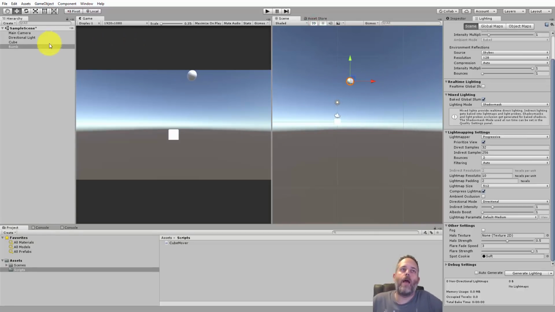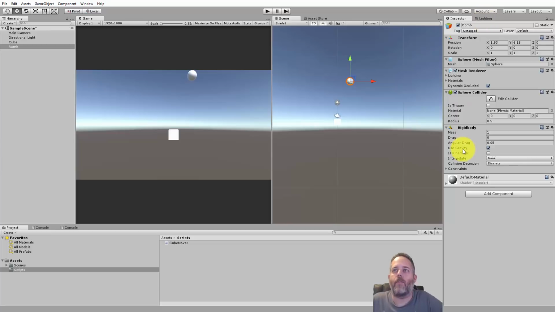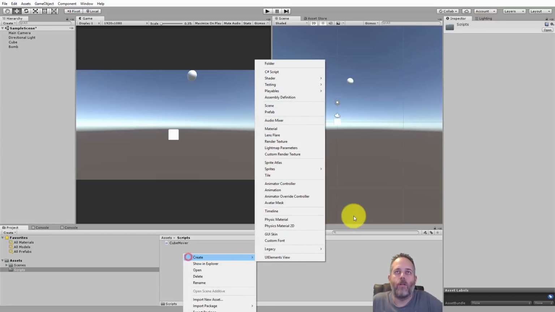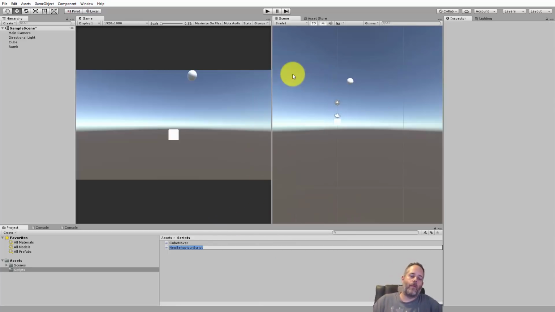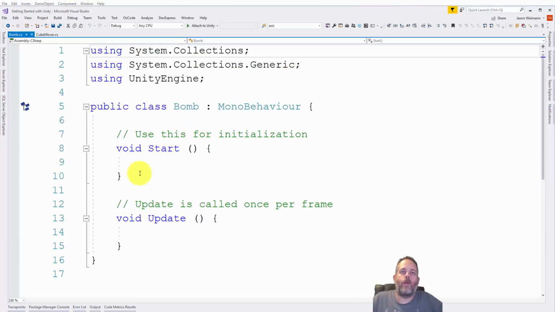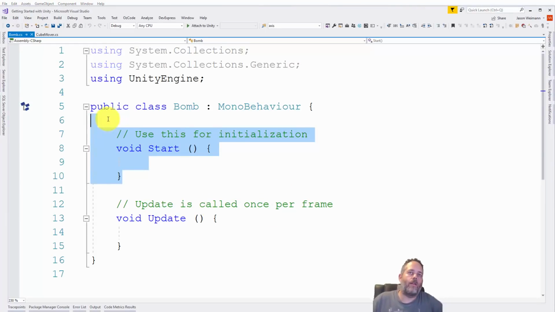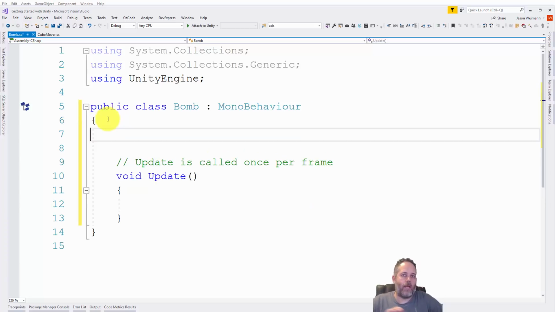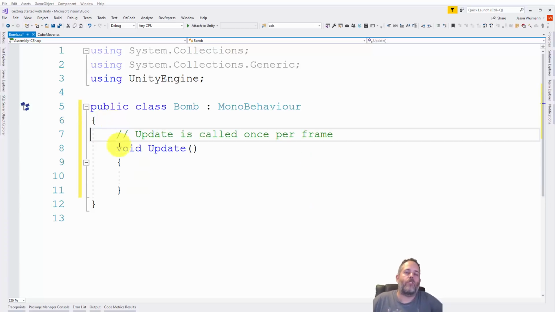And then I want to add a new script on the bomb. So I'm on the bomb, and I need to select that inspector tab again. Remember, I just docked a lighting tab over there. And we're going to add another script. Now this time I'm just going to add it in the scripts folder. So right click in the scripts folder, hit new, create new C# script, and we'll call this bomb. And then we're going to get rid of start again and clean it up with Control K, Control D. Get rid of all that extra space.